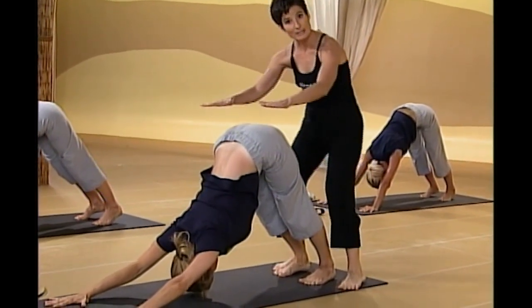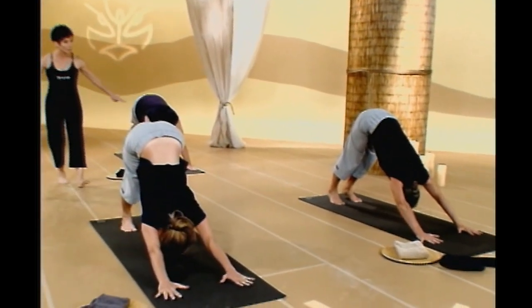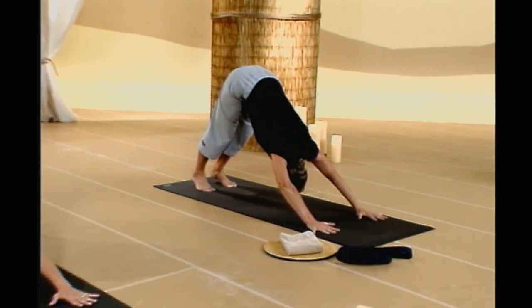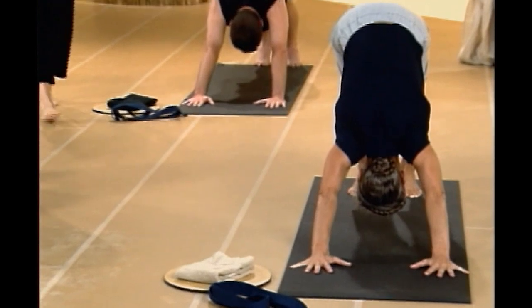Let your hands be nice and flat. If you're feeling strong, let your armpits sink a little further down into the mat and a little further back toward your ankles. All right, let's start a little bit of movement from here.